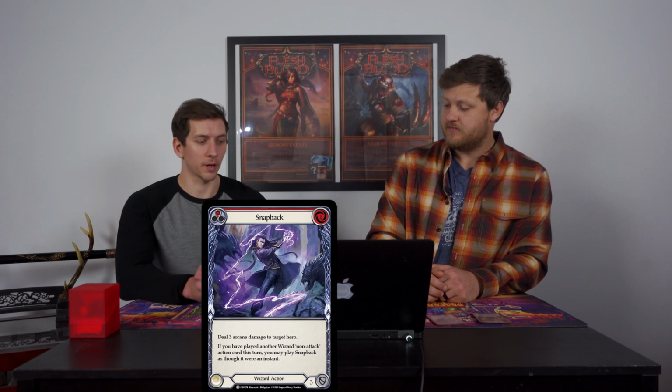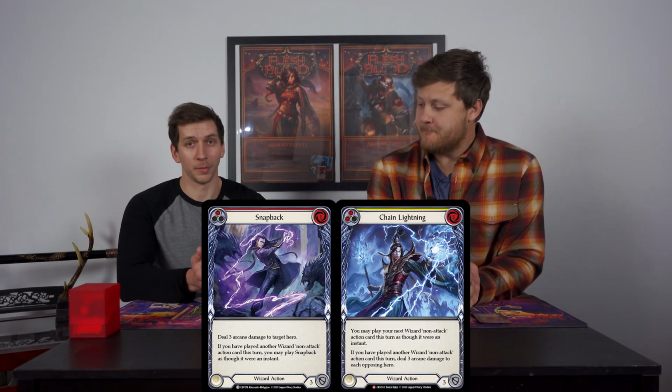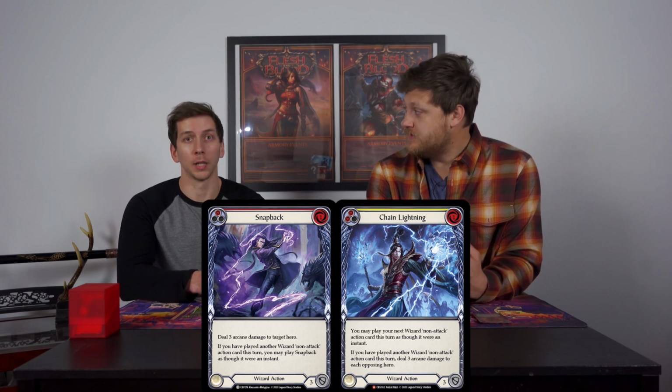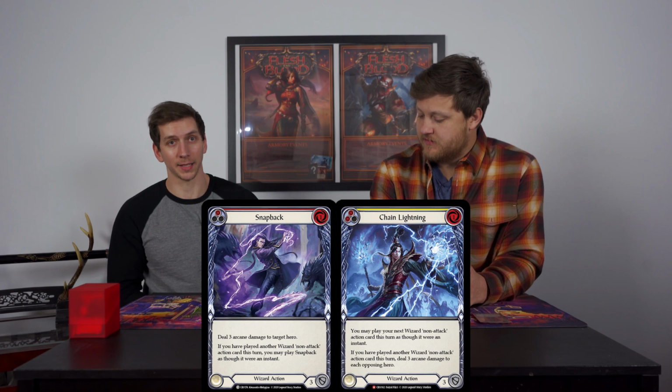And for the next part, you also got me on this combo. It's a little weird with how the mechanics of the game work, but do you want to go ahead and talk about our next setup? Yeah, so Snapback and how it interacts with cards like Chain Lightning. Snapback, the red one, is 3 damage for 1 cost. And if you played another wizard non-attack action, you're able to use it as an instant.